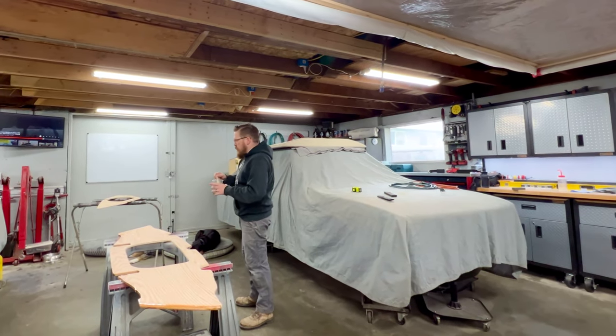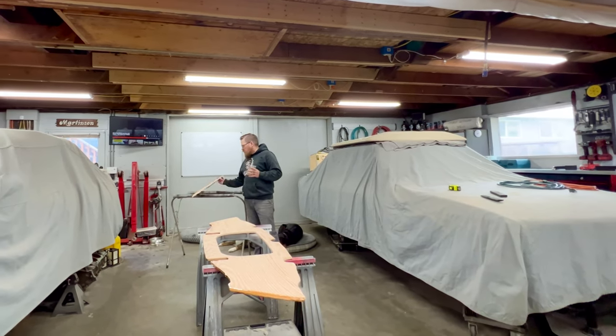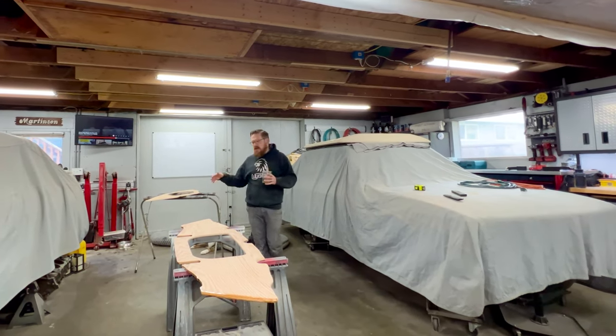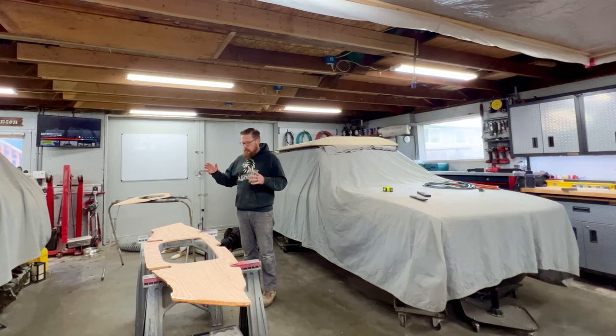Now, another thing that some of you might be wondering is, am I gaining any extra weight by doing the two bulkheads versus one? And I can tell you that this front bulkhead, it's only a matter of a couple pounds. And I think by the time I put the fiberglass and resin on it, I'm only gaining 5 or 6 pounds by having it. Easily justifiable for the strength and stability I'm going to get.